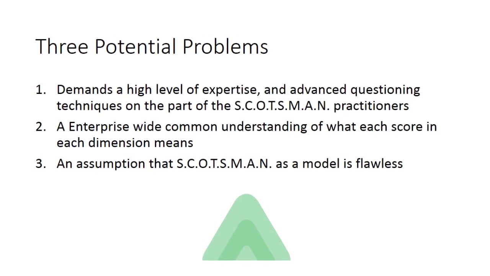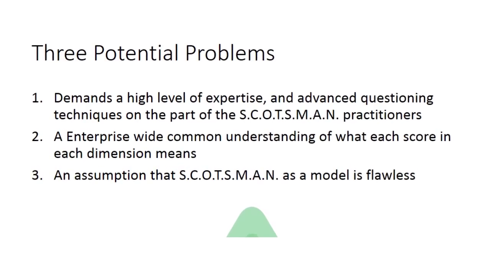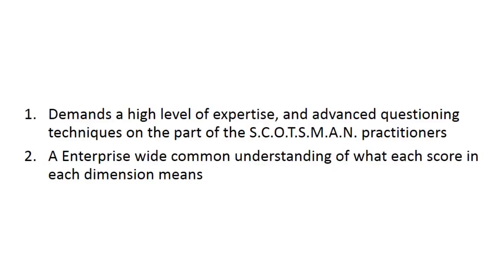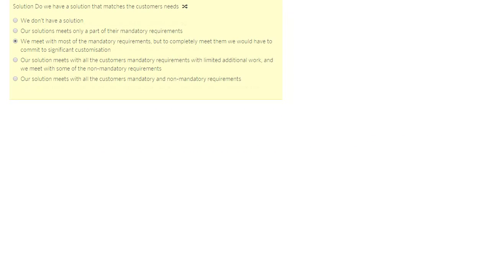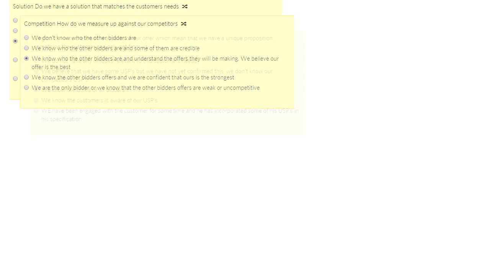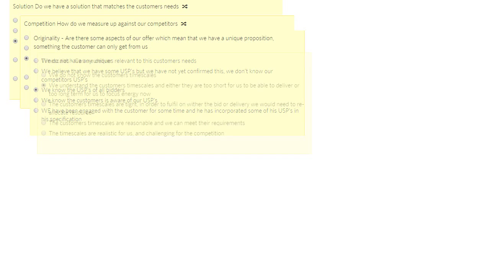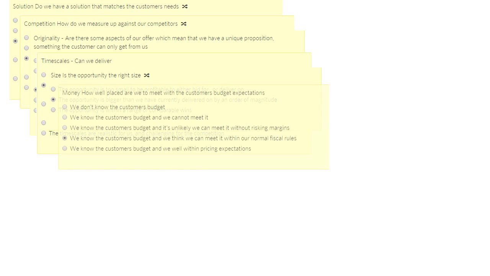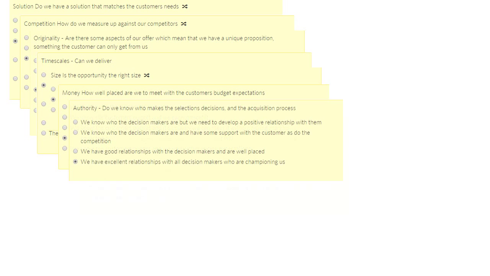So, having identified some problems, we now need to think about what are the possible solutions. Fortunately, there is a common solution to the first 2 problems, and that is we can fix any lack of expertise and knowledge, and also remove ambiguity of interpretation by careful construction of the questions we're going to pose and the answers we can offer. To get the best raw material for the most effective question and answer workflows, enterprises need to harvest the knowledge of their top subject matter experts. Where an enterprise does not have this knowledge internally, there is a good business case for hiring in specialists.